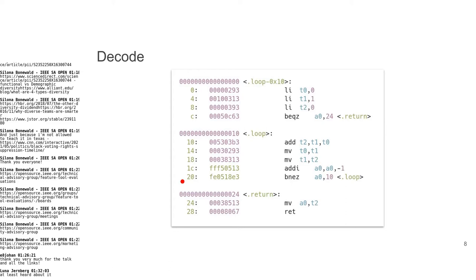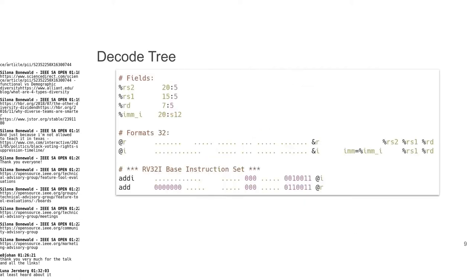So now to the decode part. This is a small Fibonacci function in RISC-V. I don't expect anybody to read this and understand what it means. Just to have a general understanding, these are basically the bytes that we want to decode. And if you now imagine handwriting a decoder for all of this, this would be rather arduous. But Qemu thankfully provides us with something called a decode tree. That is basically a way to specify decoders for arbitrary instruction set architectures. For example, here is the decode tree that covers most of the instructions seen previously, which are mostly adds. Even the moves and so on are basically adds in RISC-V.